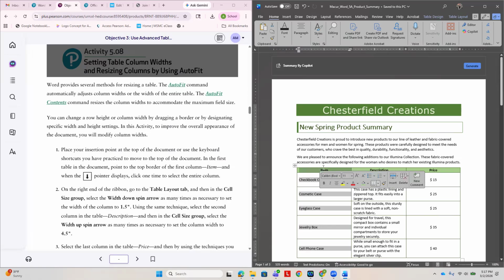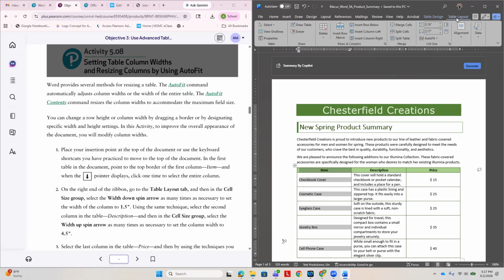So we go to the top item and hit the down arrow to select the whole table. And the table layout is just a shortcut to selecting it all.